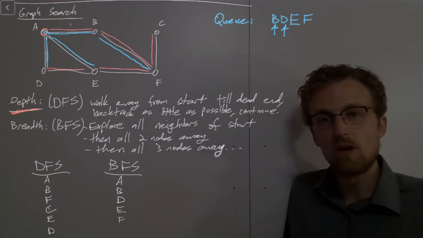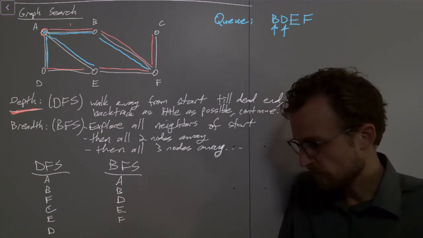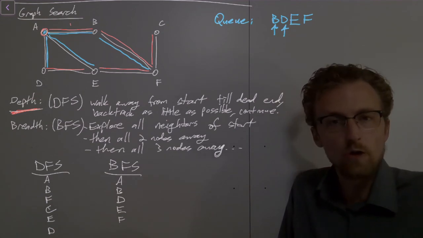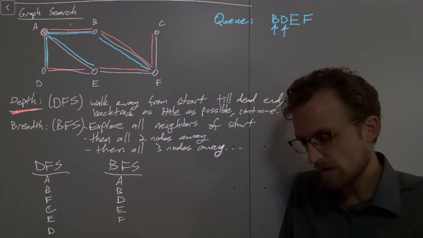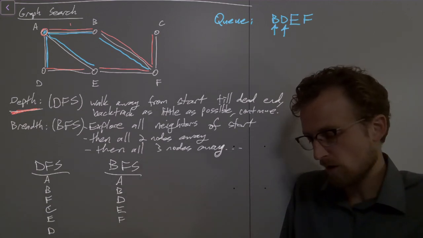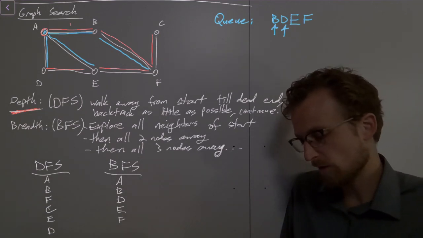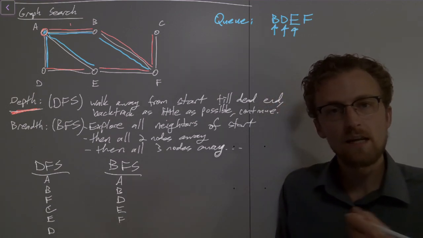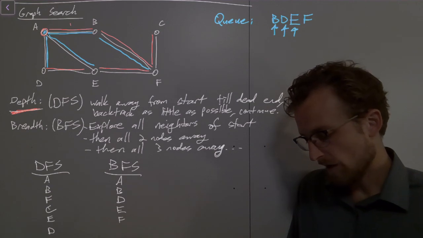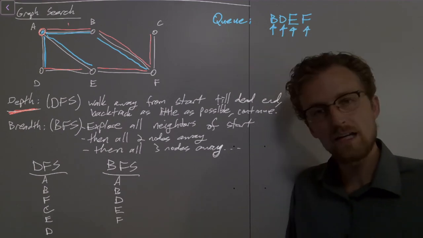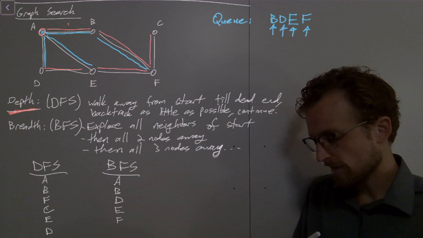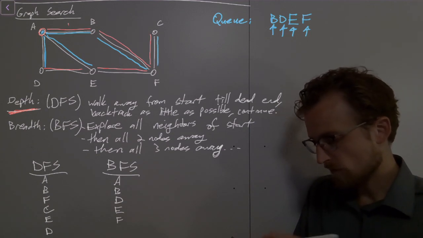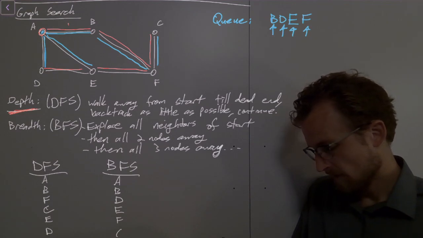D also has no unvisited neighbors, right? We've been to A. We've been to E, right? E is already in the queue, so we've been to E. So D has no unvisited neighbors, so we pull it off the queue, or we move the pointer forward in the queue, if you want to think of it that way. So now we look at E. We ask, does E have any unvisited neighbors? No, it doesn't. So now we go to F, and we say, does F have any unvisited neighbors? And sure enough, F has one, right? So then finally we draw that line to C.